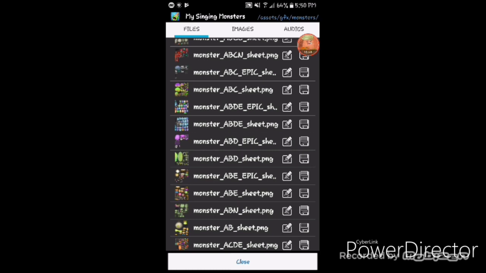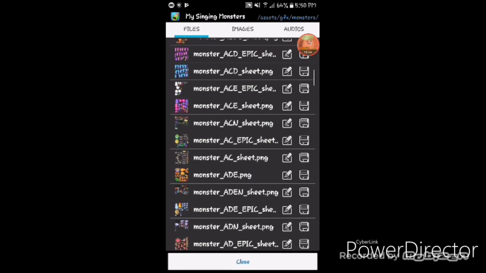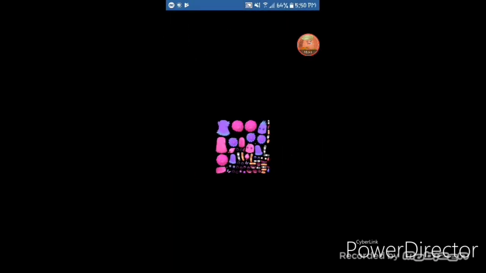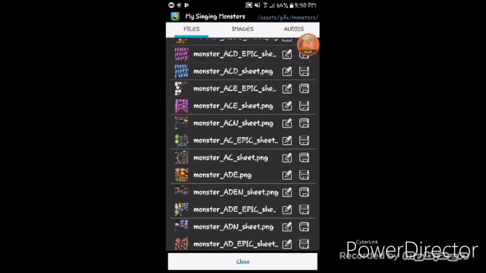So L is crystal and M is poison. So using that, you can determine what every monster is. Or you can just look at the file sheet and then literally write down every single one like I did. Which I'll probably put in a digital form and then share sometime in the future.